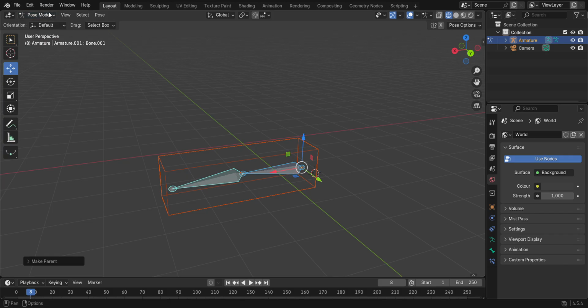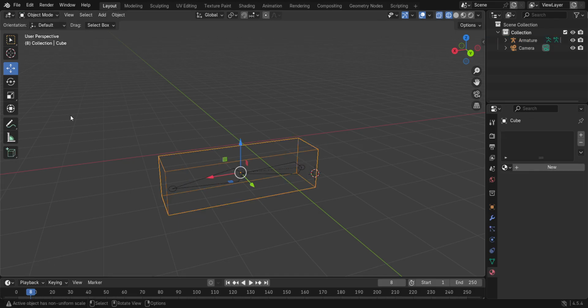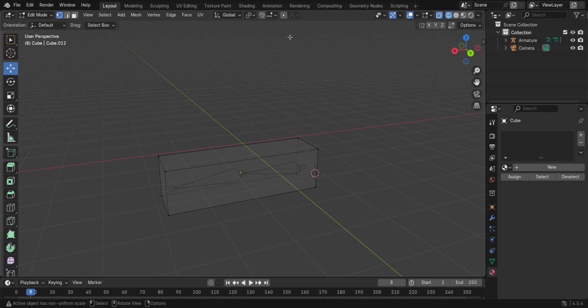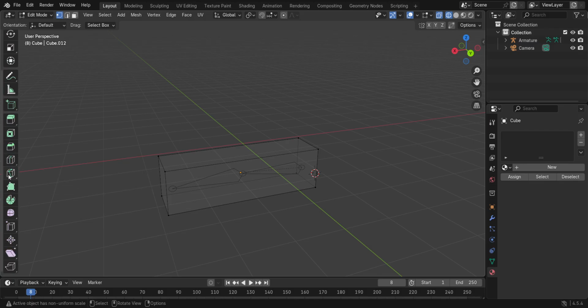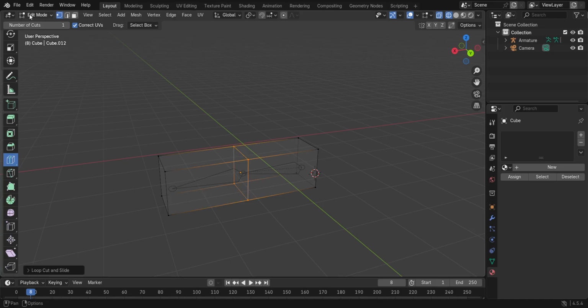And then what you want to do next is go to object mode and only select your arm. Make sure you only select your arm and not the armature. Great, now go into edit mode and follow my mouse. So this is edit mode. It's basically where you can change stuff in that. And what you want to get is a loop cut. This loop cut lets you put loops in the middle of your mesh. Your mesh is your object basically, so my mesh would be my arm on this. Then you want to right click your mouse and then you get a loop.